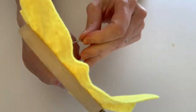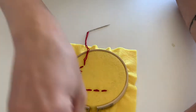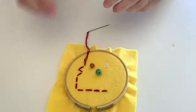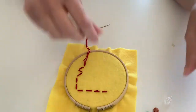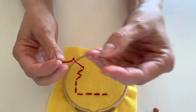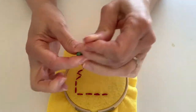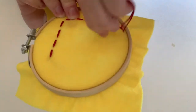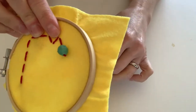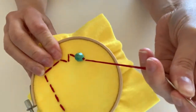Okay. Now you guys have a whole bunch of little beads and fun things in your kit as well. So I'm just going to show you how to attach some of those. Okay, so I've got a few little beads here that I want to incorporate. So all I'm going to do is take my needle and I'm going to thread that bead on, pull it all the way down until it is on my felt. And then I'm going to push my needle down through my felt to secure it on. So you can see that bead is now attached.